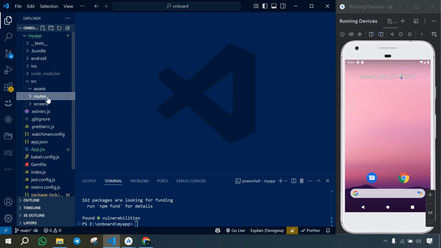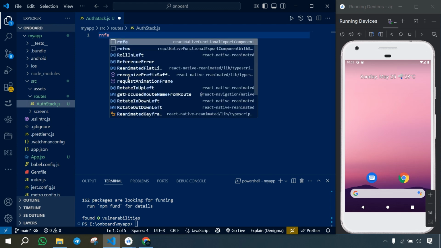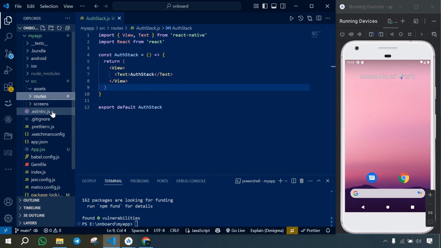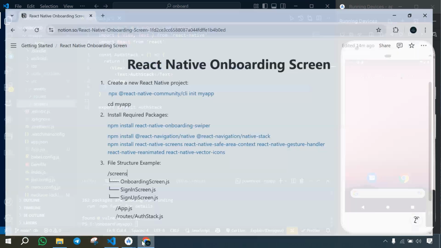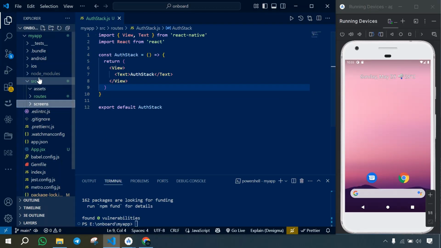Now inside our routes folder we'll create a file which is called authstack.js for routing the pages or screens. And for now we just build a basic layout, later we'll modify it. Save it, and then in our screens folder we'll create onboarding screen, sign in screen and sign up screen. So let's build those.